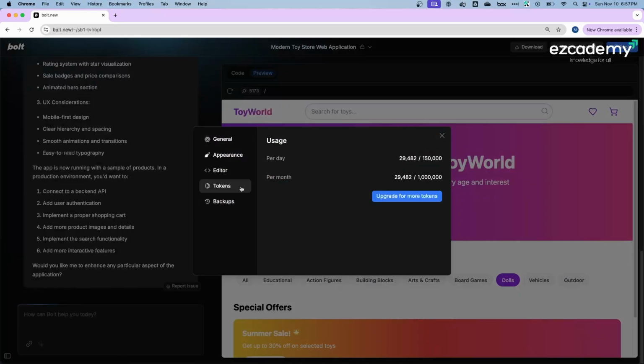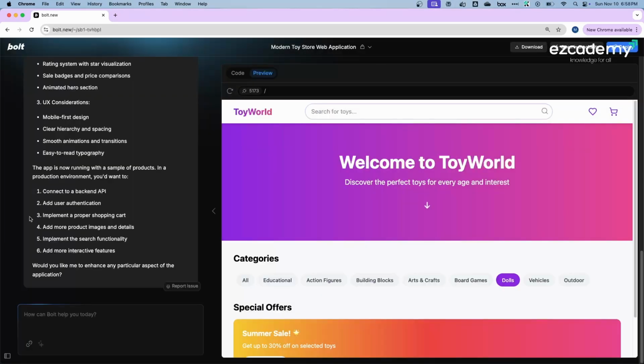Go to settings and you see in the free account you get 1 million tokens, where currently we have already used 29,000. So be clear on what you're trying to explore here so that you can save on the tokens. Once you upgrade to the paid plan, it starts with 10 million tokens. But always keep in mind, the better you give the prompt, the better results you can get. Or else we'll end up, there are few people complaining in the Bolt community that tokens are getting over.